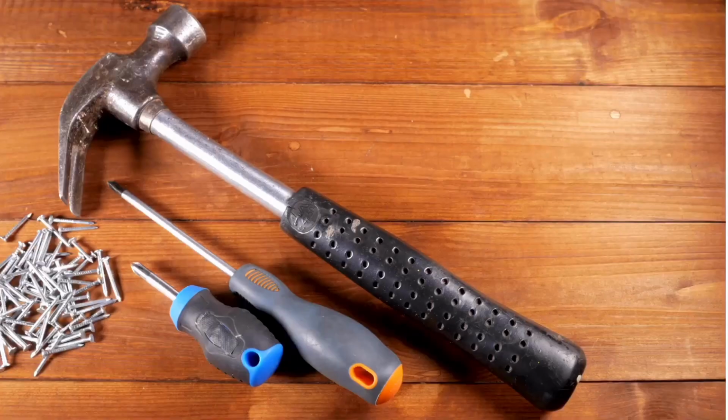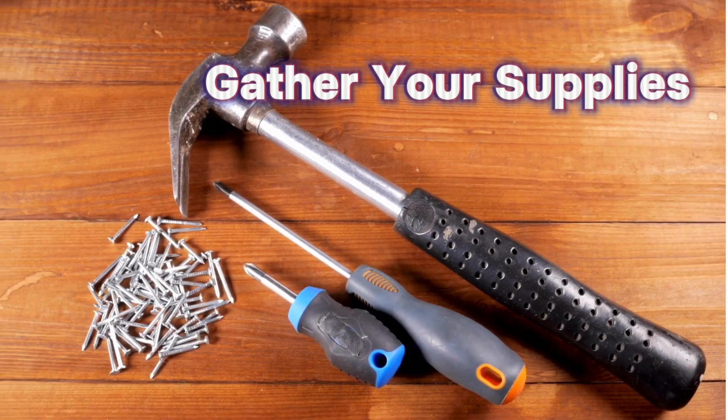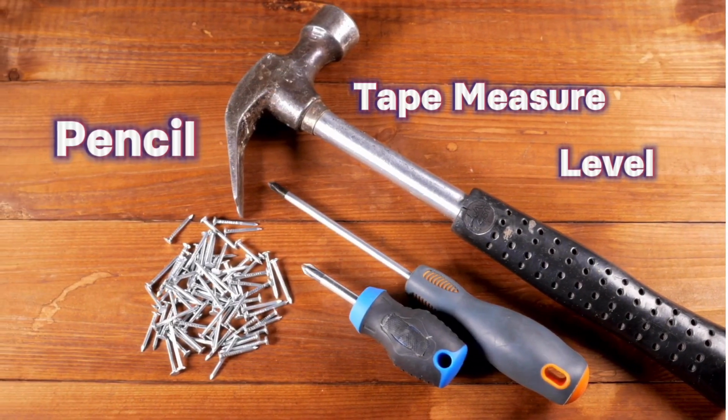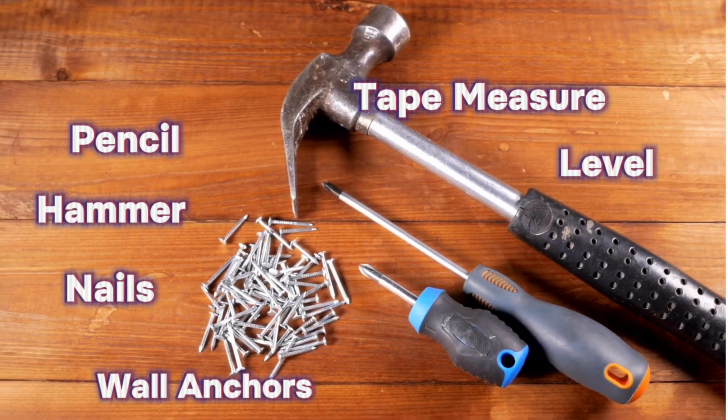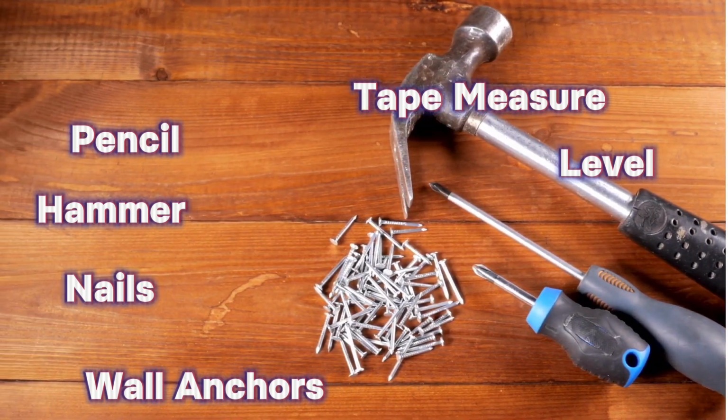Let's get started. The first step in hanging artwork and mirrors is to gather your supplies. You'll need a tape measure, a level, a pencil, hammer, nails, and wall anchors for heavier items. Make sure you have the right hanging hardware for each piece.